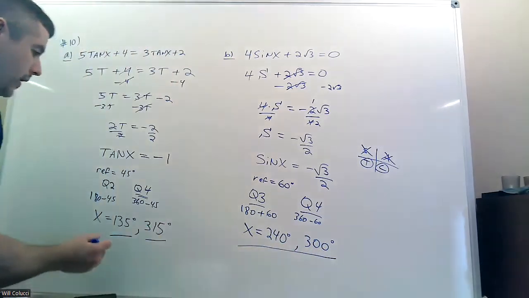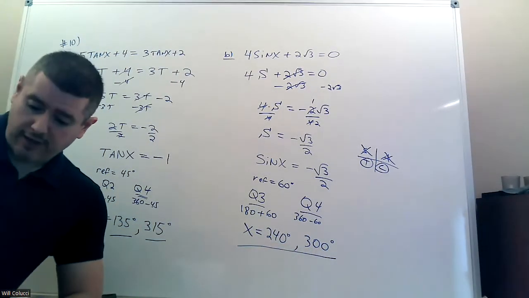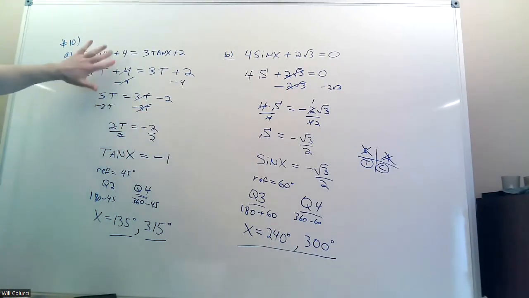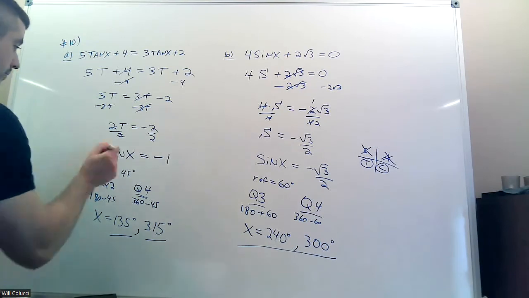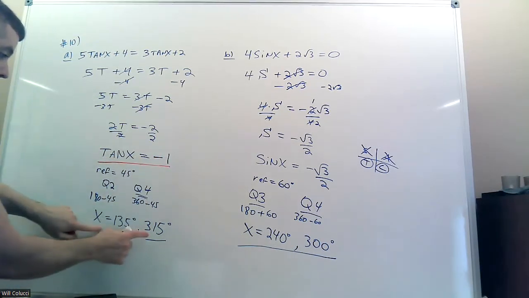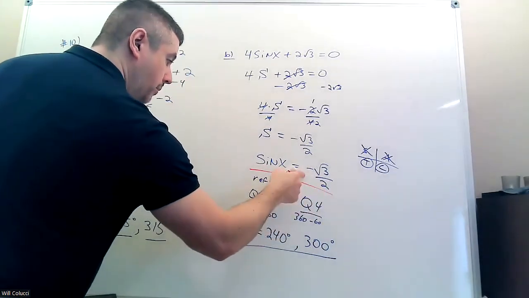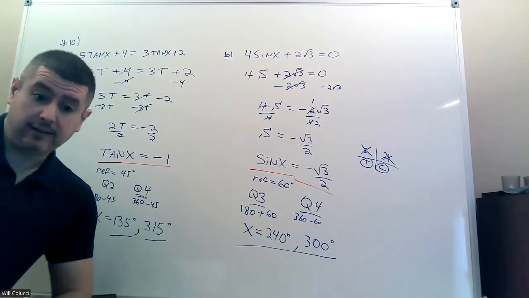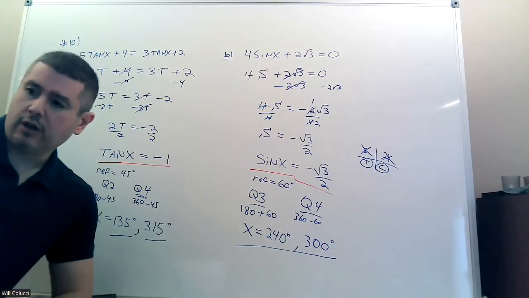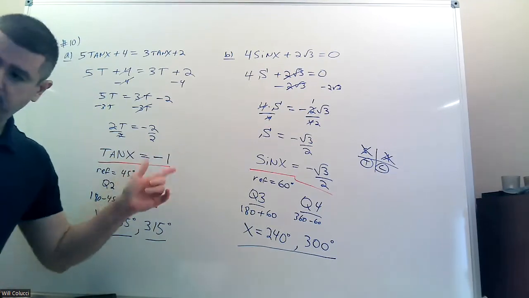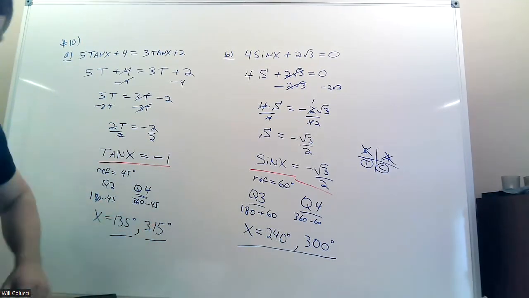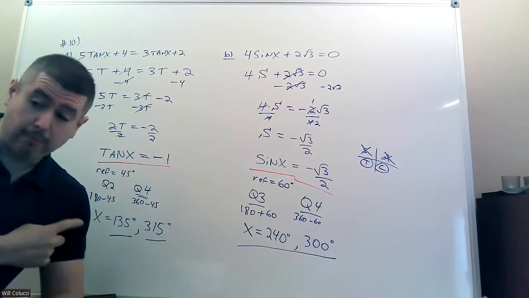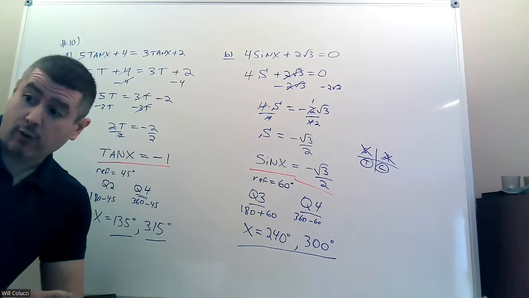So again, they always have 2 answers. So if these are worth 5 points each, 1 point for manipulating the equation and getting the trig guy alone. So there's your 1 point, and then 2 points, 2 points. This is how I grade it to make it easy, because it's tough to grade it out of 5. It's kind of weird. And on your test, I think I had them 3 points each. So you had a point here, a point there, and a point there. If you get one of the angles wrong, you're going to lose 2. If you somehow screw up both angles, then you lost 4 points out of 5 on that question.